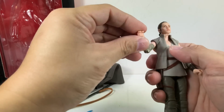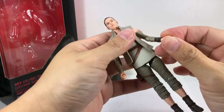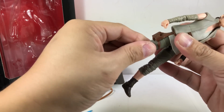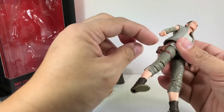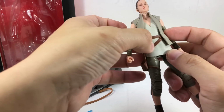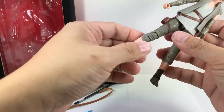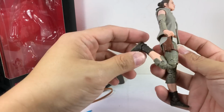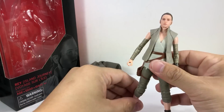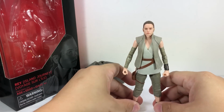Ball hinge wrists, but since this is the saber hand, it can go up and down, whereas this one can go in and out, much like a G.I. Joe figure before. Ball jointed hips. It's got a thigh swivel. The holster is glued on to that thigh, so make sure you don't twist it too much. And that's part of the tunic, that's part of the soft goods part of the figure. This one you can rotate as you please. Double jointed knees that go all the way, and ball hinge ankles that have the pivot. So all in all, a very, very nice rendition, quite possibly my favorite Rey figure to date.